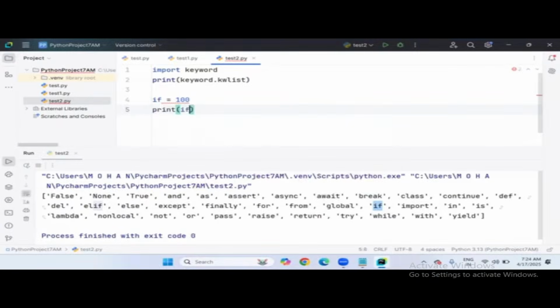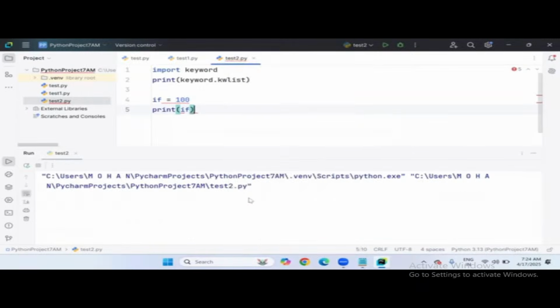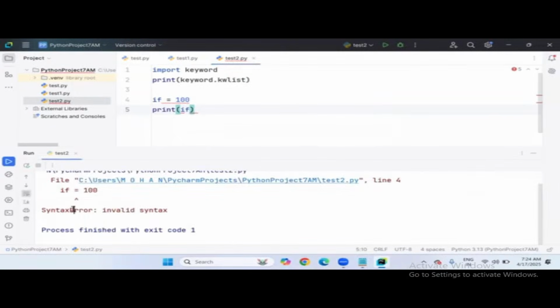I'm trying to print if, and you will get a syntax error. Look at this, the red squiggly underlines mean you are doing something wrong. Click on run and you will see the syntax error: invalid syntax at line number 4. So you can't use any keyword for your own purpose, like variables. As I said, every keyword has its own purpose and task.